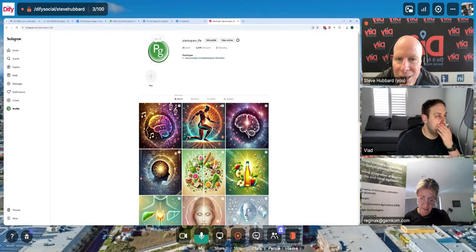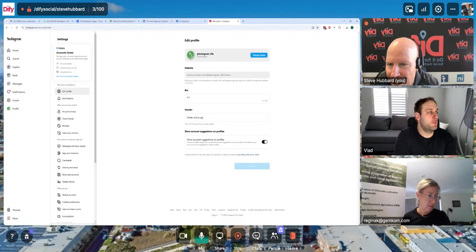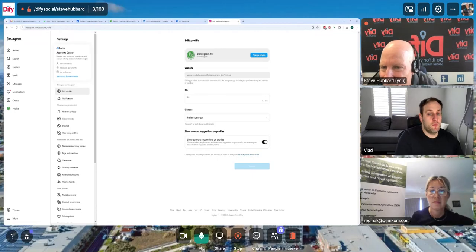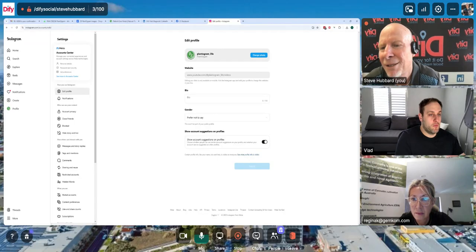Let's go on the little settings wheel to the right of view archive. On the top middle, there's a little settings wheel. Top middle, that's the one. Yeah. Okay. So let's go settings and privacy there. That just takes us back into here. Where's password? Password and security on the left. It's the second from the top.